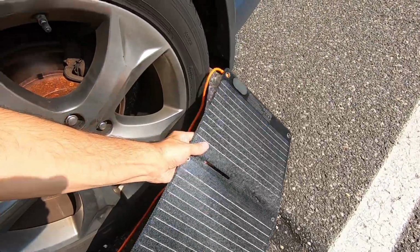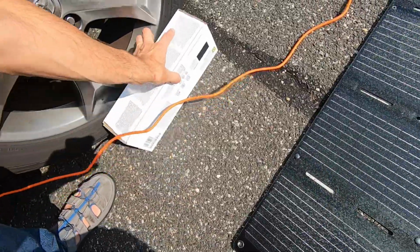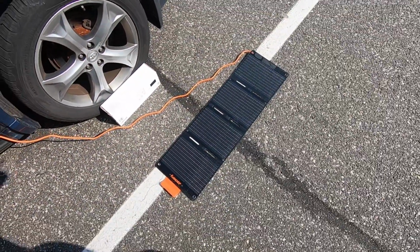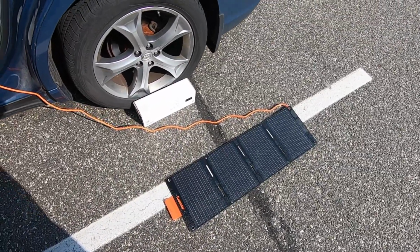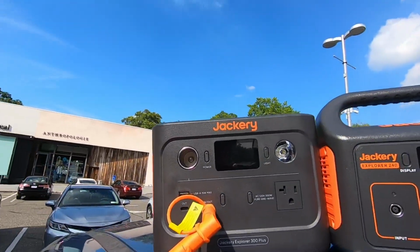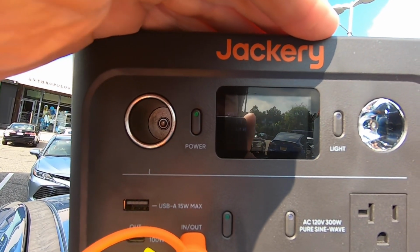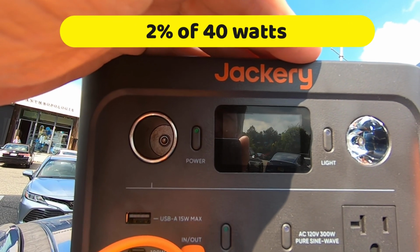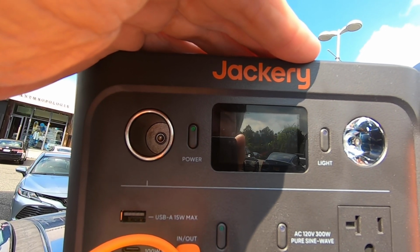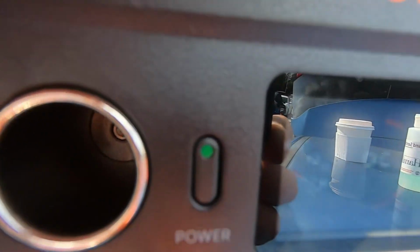All right, so let's do another test, and let's just lay it flat out on the parking lot. Okay, it's not directly pointing towards the sun, but the sun is hitting it. A lot of people are probably going to use it this way. They may lay it out on a picnic bench or the roof of that car or something. They don't have to worry about propping it up. Let's see what kind of wattage we get. And we're around 16, 17. So having it directly facing makes a considerable difference. So shaves off maybe about 10 or 12 watts.